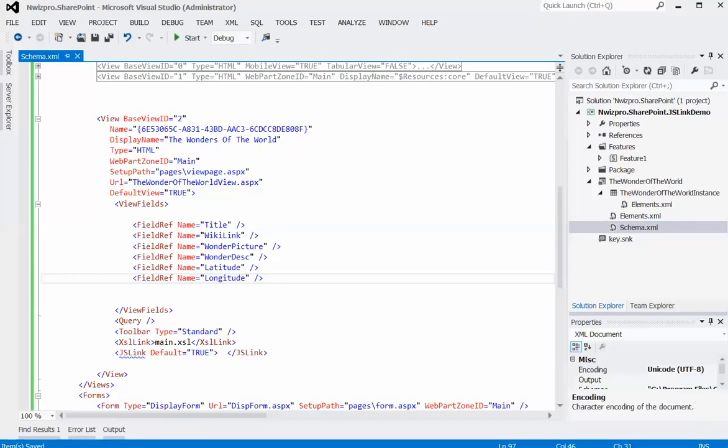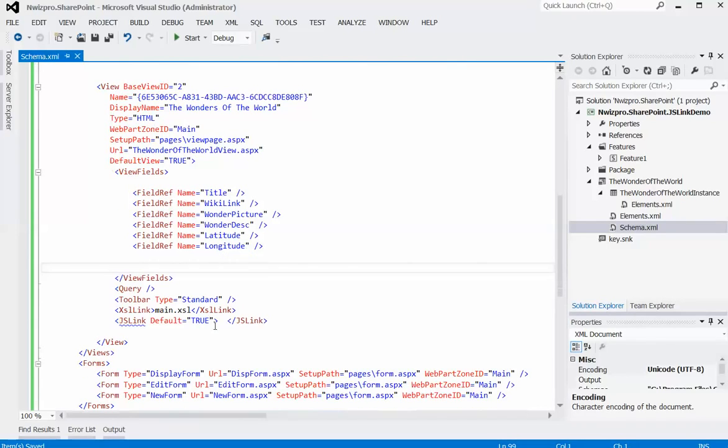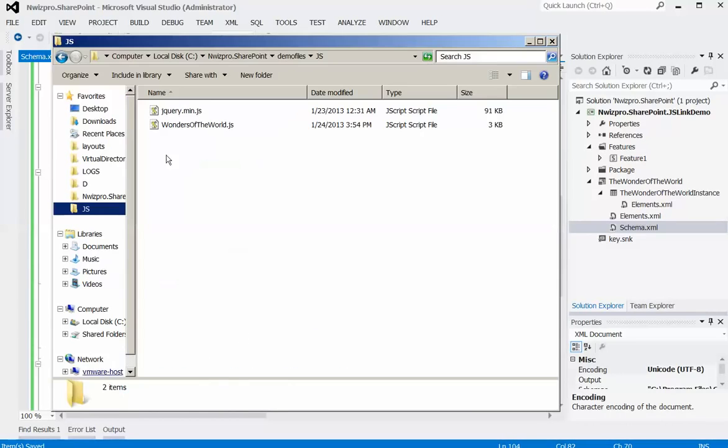Okay, the last thing that I'll add here is my custom JavaScript file. In this JavaScript file, I have defined the custom formatting of rows and columns for this particular list. The first part of the URL is a site, which represents a SharePoint site. The next is site assets, which is a folder within that site. JS is again a folder within site assets, and finally you have a JS file. Let's see what is there in this JS file.